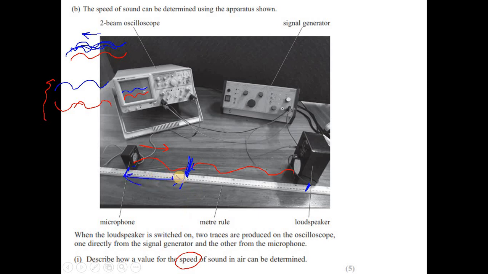In fact, this distance traveled by the microphone will be equal to the wavelength of the sound produced. So the distance corresponds to the wavelength, because you got just the next phase or anti-phase situation. That means the microphone has moved a distance equal to the wavelength. This distance is lambda, and the frequency can be read from the frequency generator. So lambda multiplied by frequency will give you the speed. That's how you can find the speed of sound.